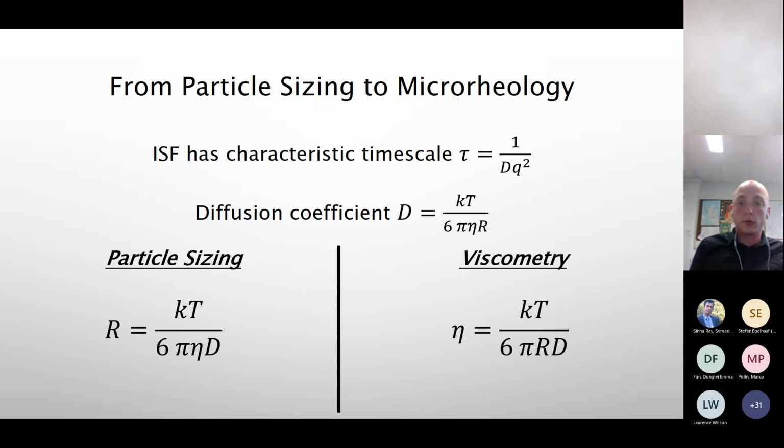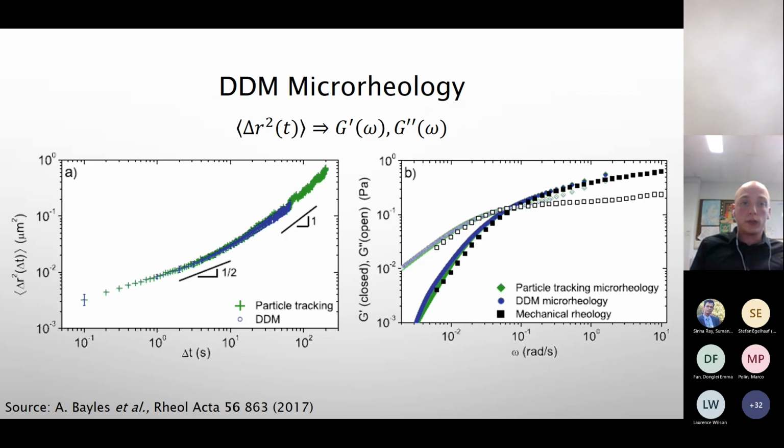And this has been used to deal with some challenging suspensions. So for example, it's been used to measure the viscosity of water down to 30 degrees below freezing. Otherwise, pretty challenging. Can't do it in a rheometer, it crystallizes. Now that's true for a Newtonian fluid, but what it's showing more generally is that diffusion links particle size to the rheology. And going a step further, you can take the mean squared displacement, which I mentioned you can extract from DDM, and you can extract from this the storage and loss modulus of the material.